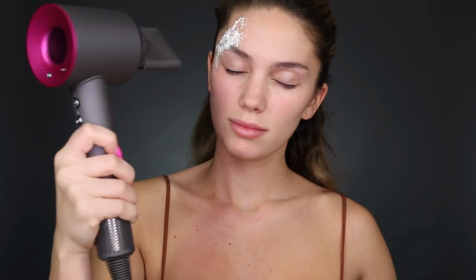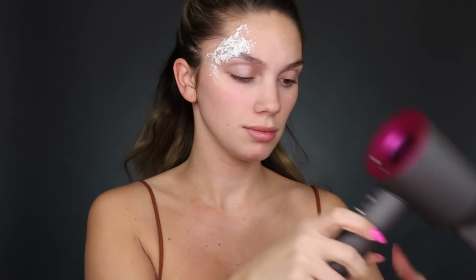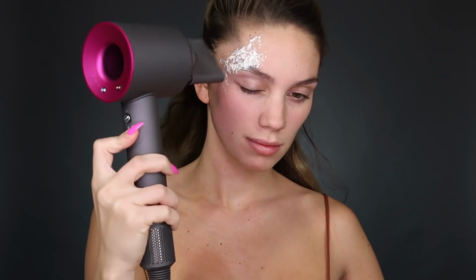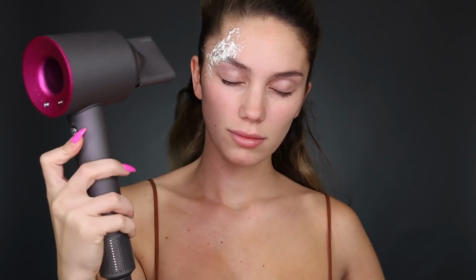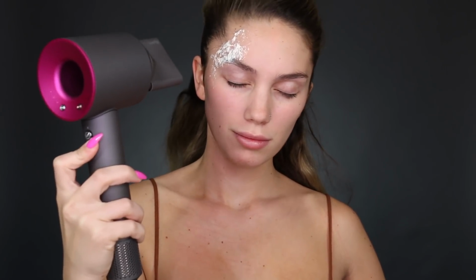So I'm just gonna kind of lay down a base, and it's really important that you blow dry the latex on your face. There's nothing worse than layering latex that is already wet because it's really going to irritate your skin if there's wet latex underneath the latex you're putting on top. So just make sure you have a blow dryer handy if you're doing this look at home.